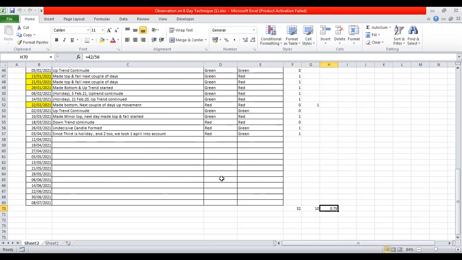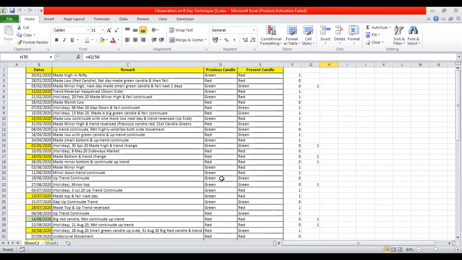That is 75%. So what we need to do is identify the base date. We have to keep on adding 8 days or the multiples of 8. 8 ones are 8, 8 twos are 16, 8 threes are 24, 8 fours are 32, from the base date. Find a new date and see how the market has vibrated on that particular day. This I have shown you for the last 1 year. You can take any swing high or low into consideration and see by adding multiples of 8 that they will be working in the current date also.